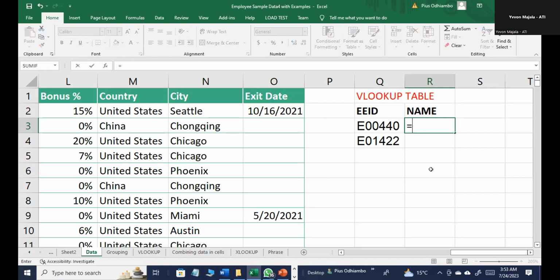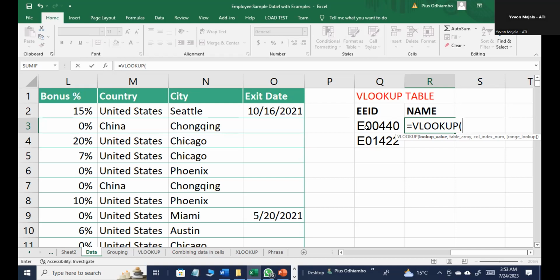I'll basically have the equal sign. Okay. Then I have Vlookup. Then, of course, I'll have the parentheses. Now, the first argument is, what are we trying to look at? We are trying to look at the employee with this ID number.